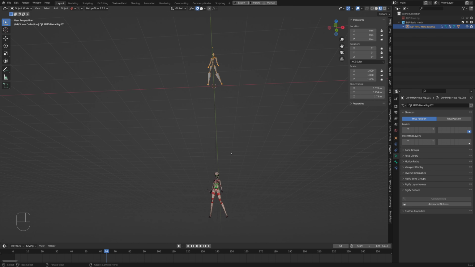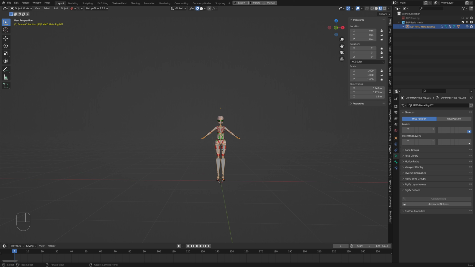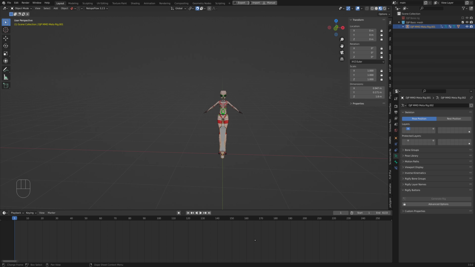Okay, this is a first. Why is this getting offset? And also, I got rid of the motion.